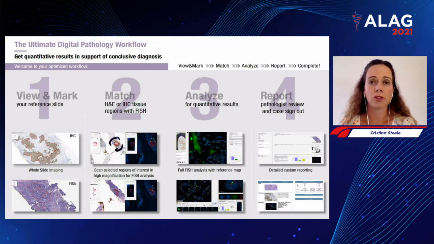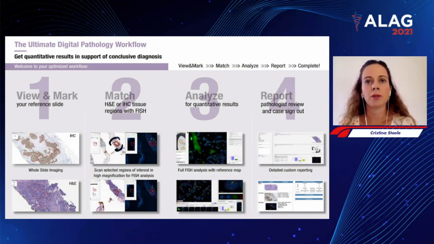The technologist will match the fish slide to the pathology slide. Once they're matched, the tumor regions will transfer from the pathology slide to the fish, and the high power scanning will occur on those fish tumor regions.